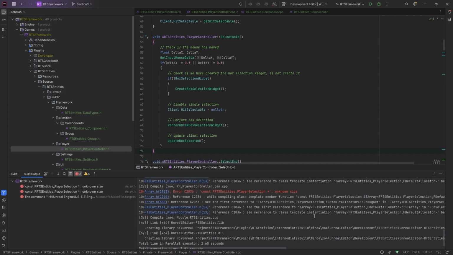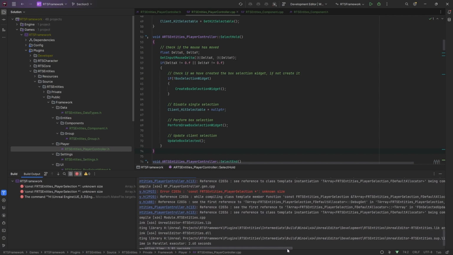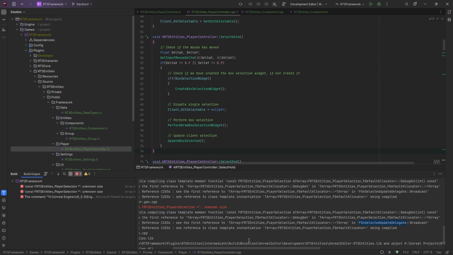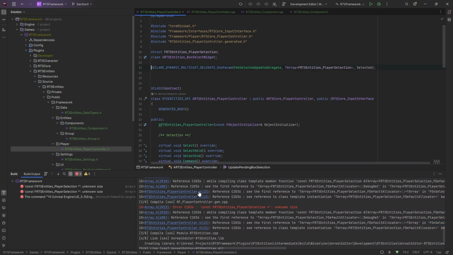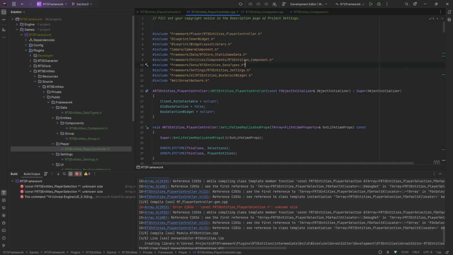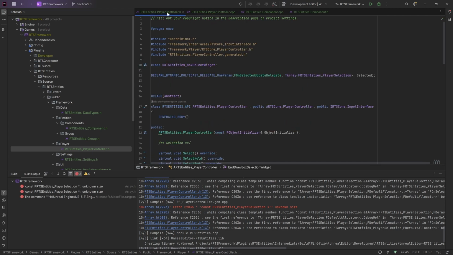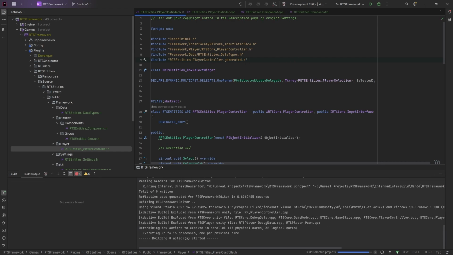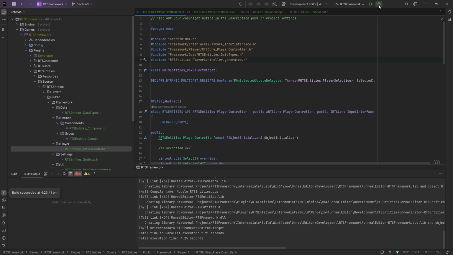An error here. Okay. Alright, I think I know what this is. I think it just hasn't got enough data to have this reference here, so take out the struct. We take out the struct for declaration and replace it with the actual include. So we'll just take the include out of the CPP and tuck it in here, so that should be better now. Yeah, that was it. So fire up the editor.